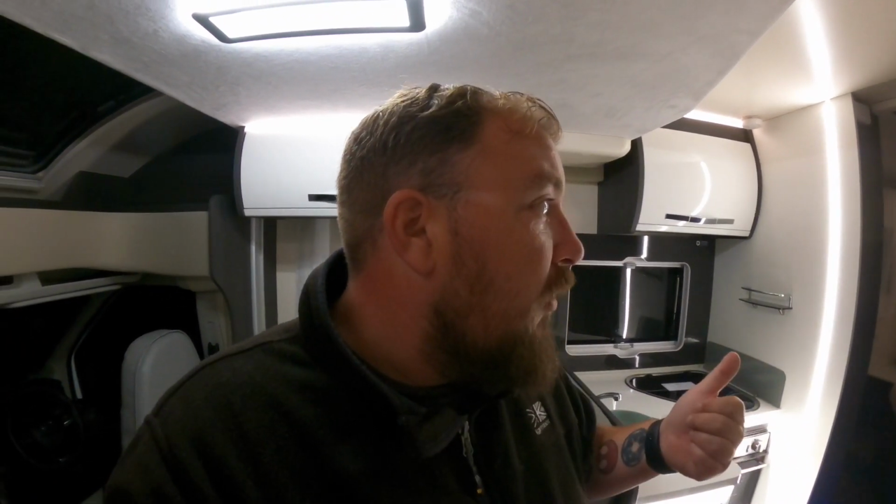But the van itself, amazing. It's really nice. I have really enjoyed this van. It's so much nicer to have a bit more space compared to the little van we had, which was the Rainbow. This is the Voyager, the 4-berth. The other one was a 2-berth. You still got the bed just here above me.